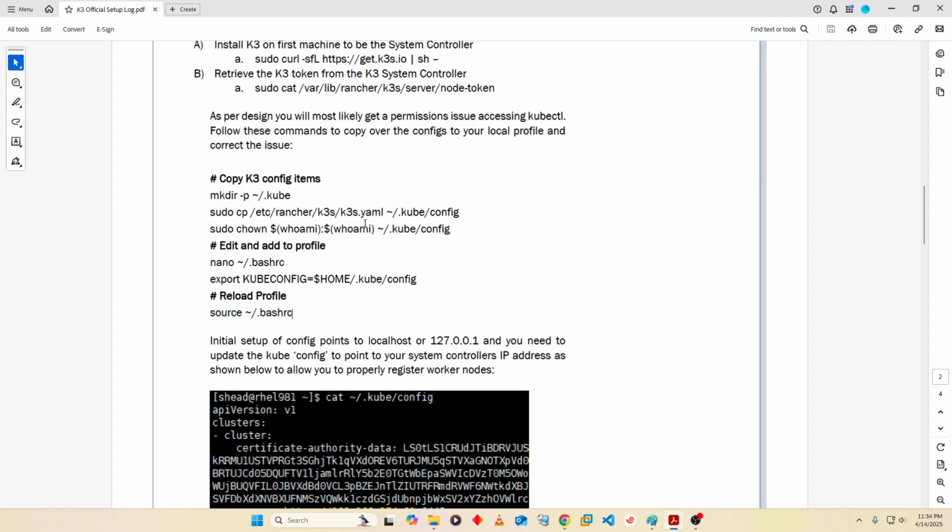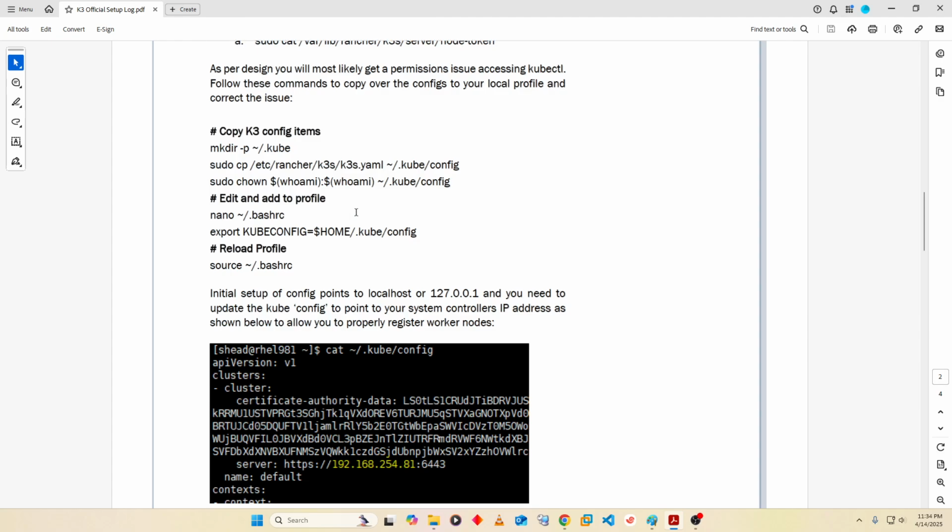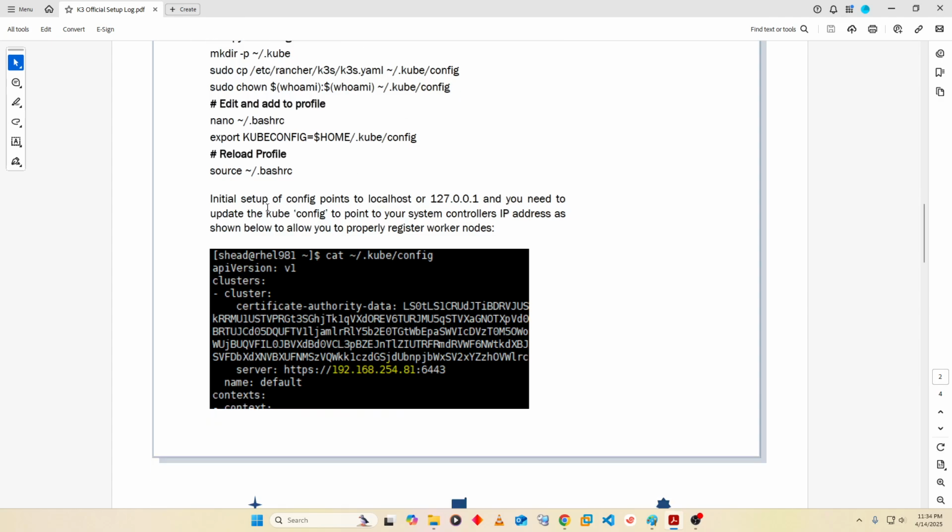So that was very confusing at first for me because I am still new to Linux, so I didn't understand why I installed a program and didn't have access to the files that I needed, but I guess that's as per design. Also, another thing, as per design, they don't know what your IP address is. So in the config file, see this where it's highlighted down here? I just got my 192 address. This is either going to be localhost or a 127 address.